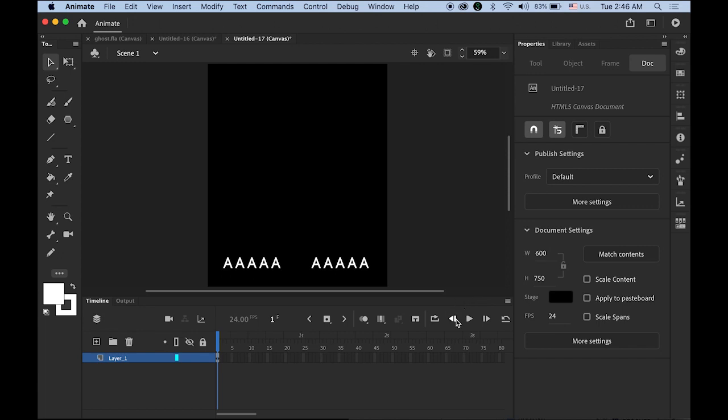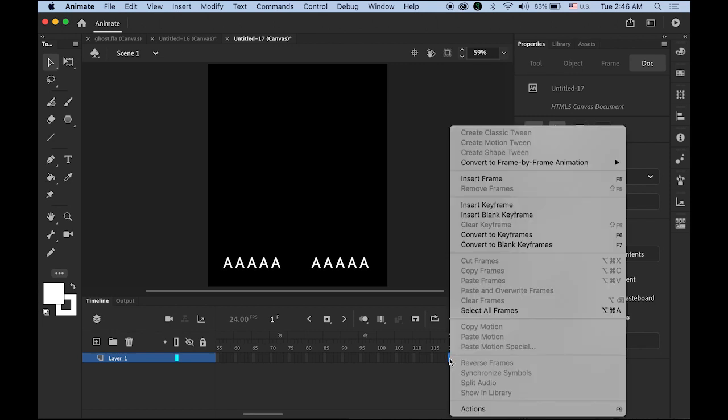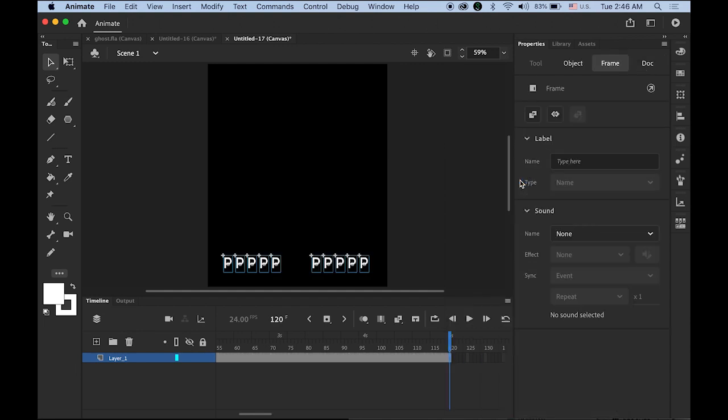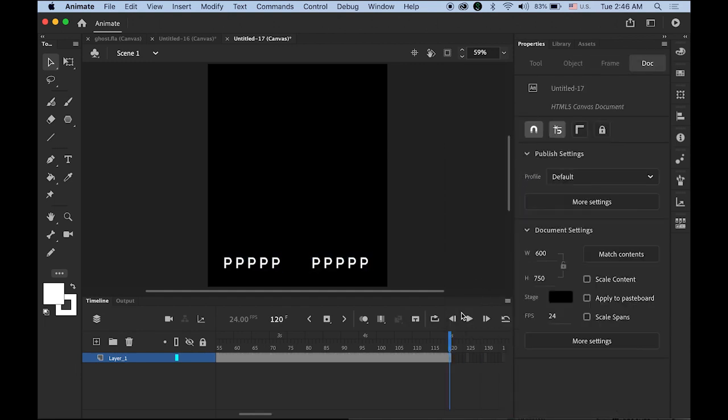Okay, so nothing's happening yet. Okay, and then I'm going to allow to have about maybe a 5-second at this point. So let me highlight 5-second mark here, and then hold down the control or right click. You will see this, the drop down menu, and let me insert the frame. Okay, so let me play it and see what happens. It just keeps repeating A to Z, and it ends on letter P.